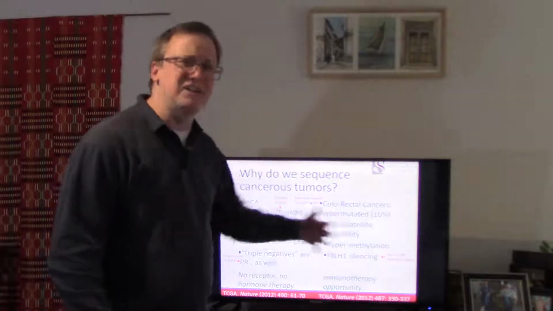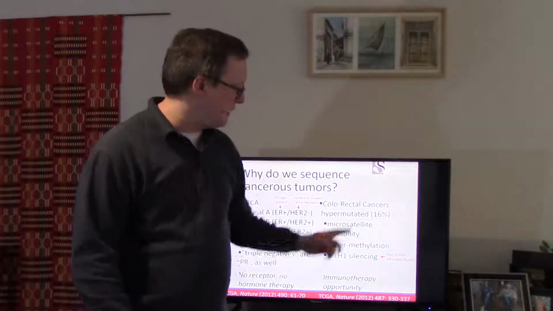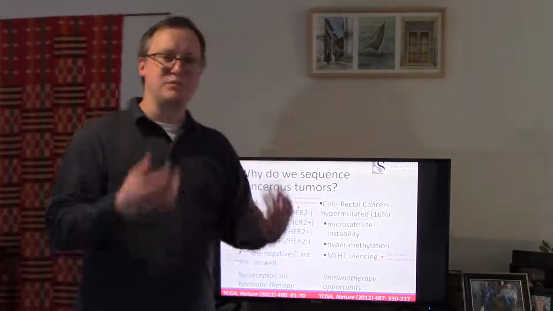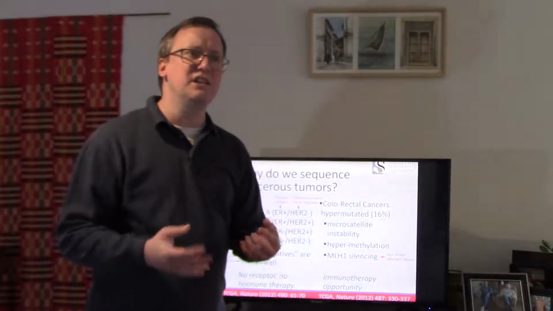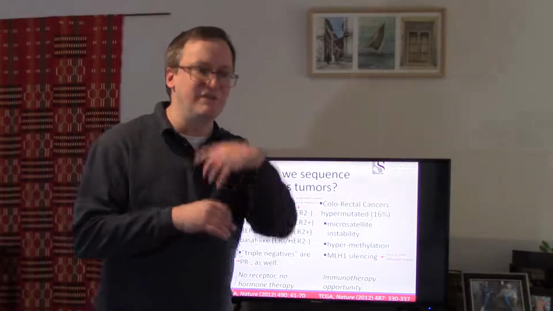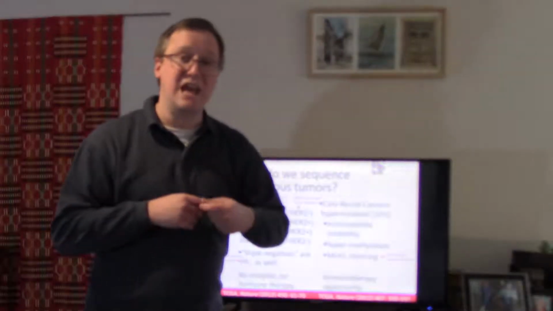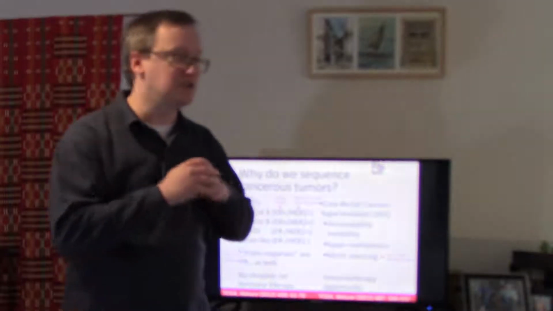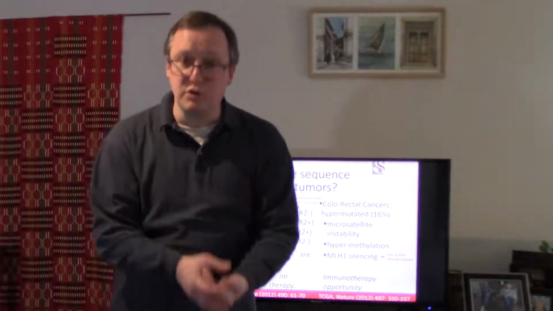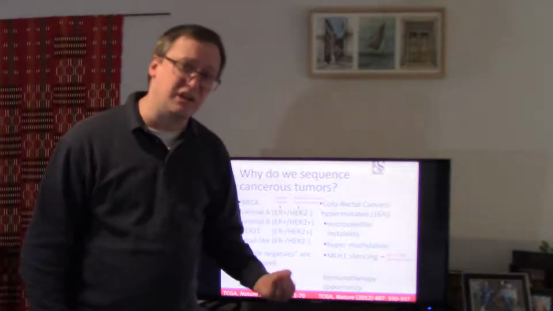Now, there's kind of a paradoxical effect that we see in hypermutated cancers. They're not a huge fraction of all colorectal cancers, but when you see a hypermutated phenotype, you see that this tumor is developing neoantigens. It's developing variant versions of its own proteins that may be recognized by the immune system as not self anymore. The tumor, in effect, begins acting like a foreign body within you that your own immune system can then attack. So in some cases, this is actually an opportunity for immunotherapy.